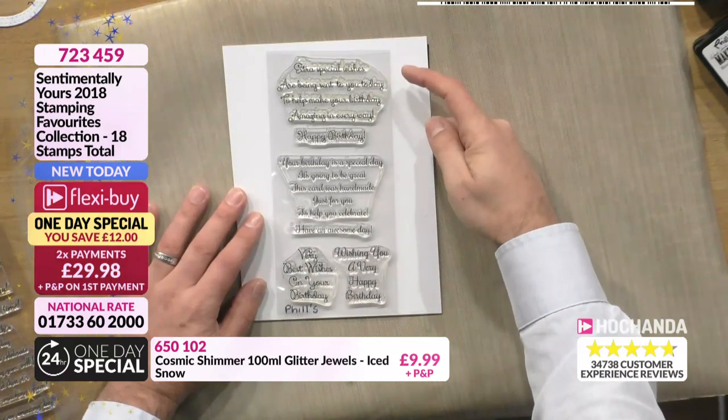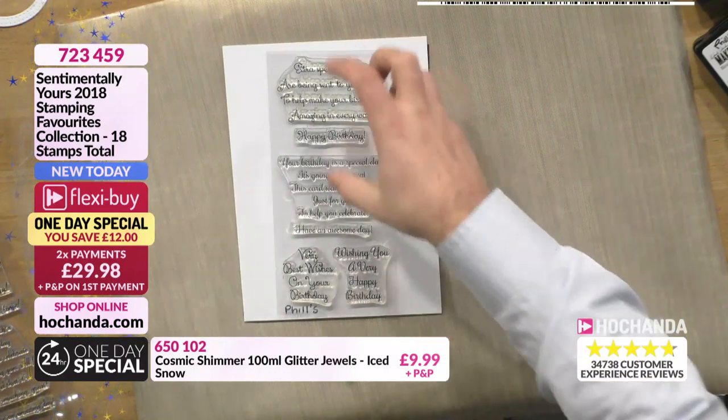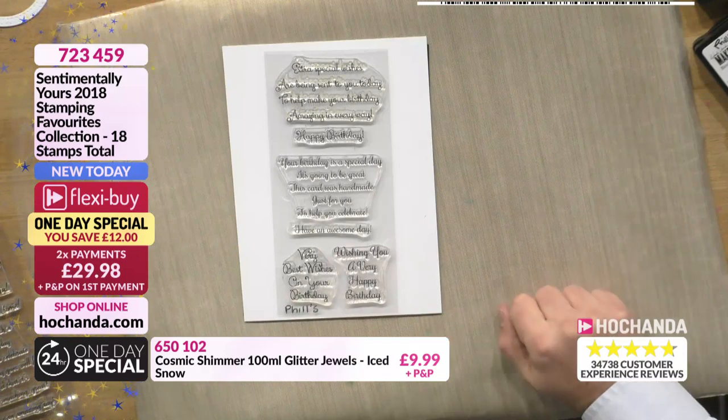Is that a design fault with the packaging then, or no? It's because when you put it on as an image on the packaging, it doesn't show you that it's separate stamps.